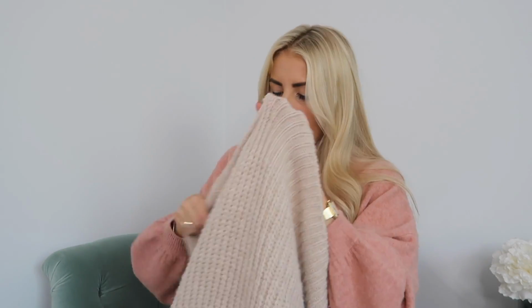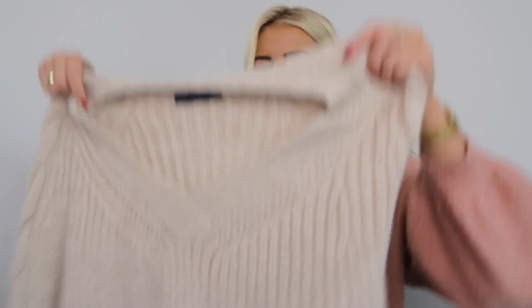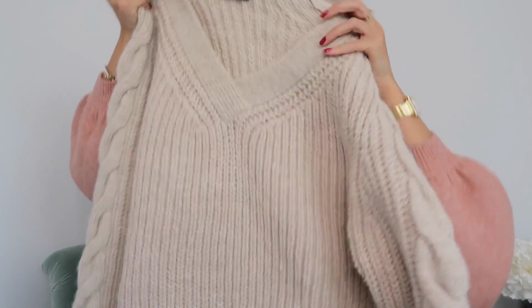I'll just check the fabric content for you because I always find this really interesting. So I got this in a medium, and it's 84% acrylic, 10% polyamide and 6% polyester. I know that quite a lot of people may have issues with those sort of man-made fabrics, for the environment and stuff like that, but I just can't wear wool, so I have to buy fabrics like this. But yeah, there were a lot of ones in M&S that did have wool in them though, so if you're more into that, then go and check them out. Honestly, I just love their knitwear. A couple of videos back, I got a grey jumper from them, so yeah, definitely check them out.